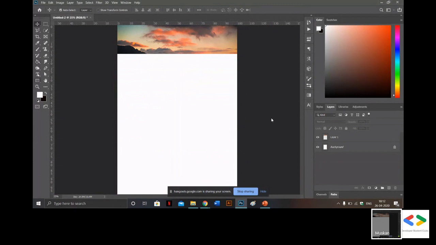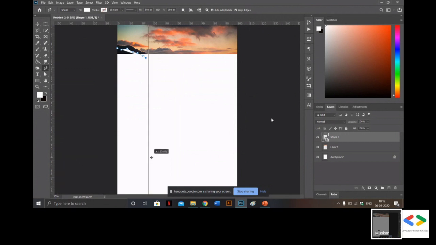Then you can use the basic pen tool and make a shape. Remember that it should be a shape, not a path. Because when you have a shape, you can color it, but when you have a path, you cannot color it. You should always use a grid with this. The pen tool is on.